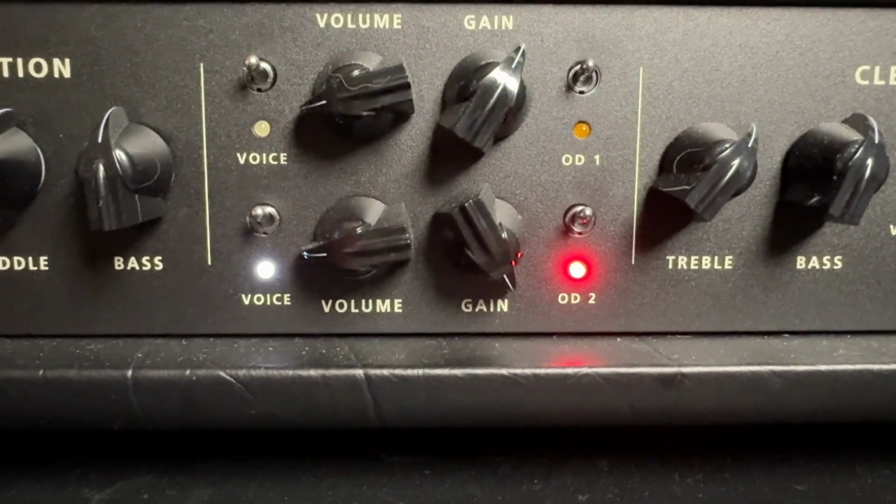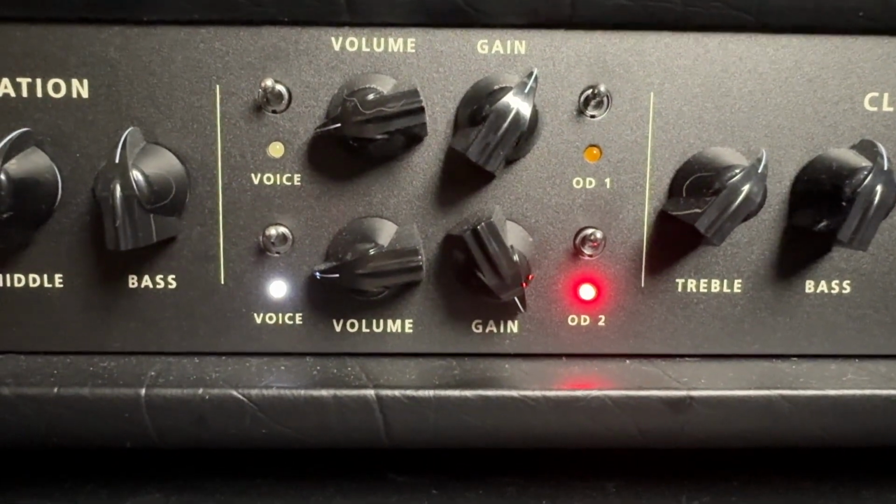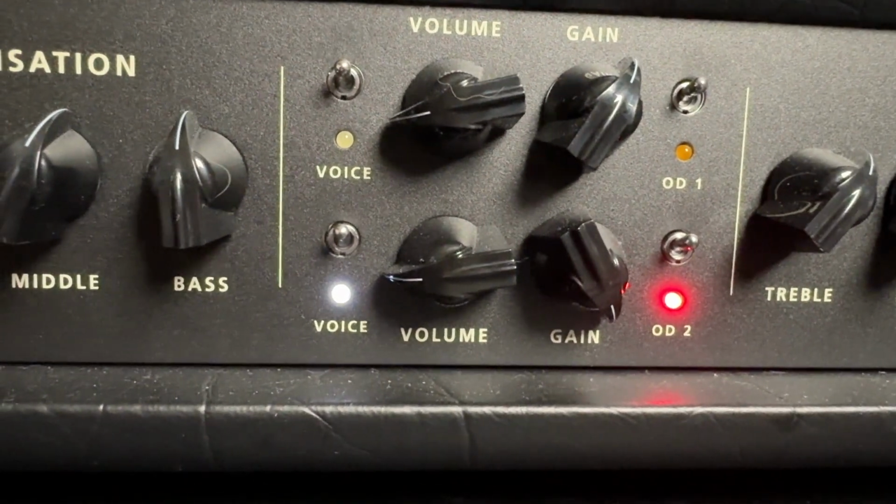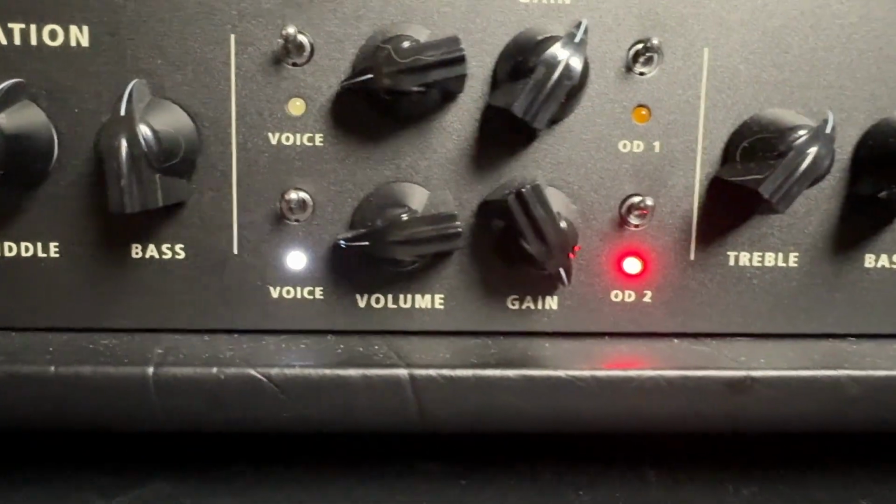So I'm using the overdrive 2 channel. You've got two overdrive channels here. There's a voice switch, which just gives you a little bit more of a boost, but my gain is cranked. In most cases, I would recommend not cranking the gain all the way up on your high gain amplifier. However, you're probably gonna be playing with an overdrive pedal in front of the amplifier, and in that case you don't really need the gain cranked all the way up, because that overdrive is gonna give you that extra edge, tighten everything up and so forth.